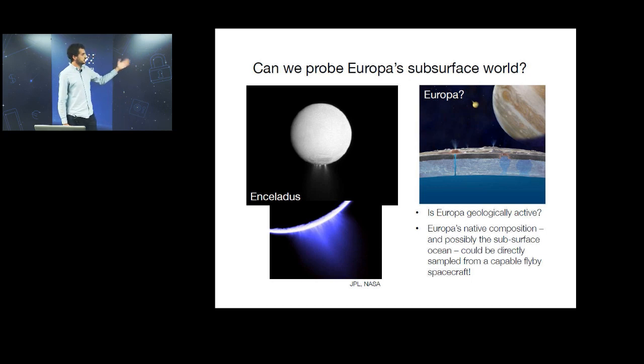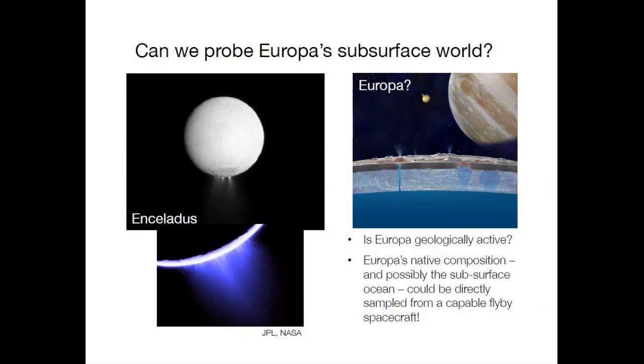But what if we have, like at Enceladus, the little moon of Saturn, active outgassing? Those are images from the Cassini spacecraft that really nicely show these continuously active plumes at Enceladus to the left. Something similar has not yet been imaged at Europa, but of course it might provide the outstanding opportunity to really probe the native composition of Europa. If the plumes are connected to the liquid ocean, we could also potentially probe the ocean by just, and I said that in comparison to landing, just flying a spacecraft through a plume like this. So is Europa active?